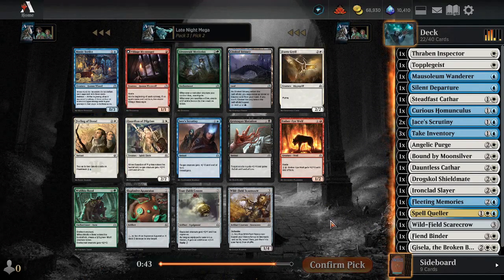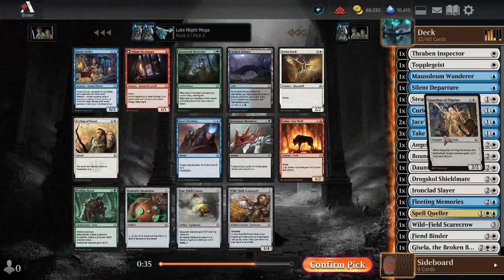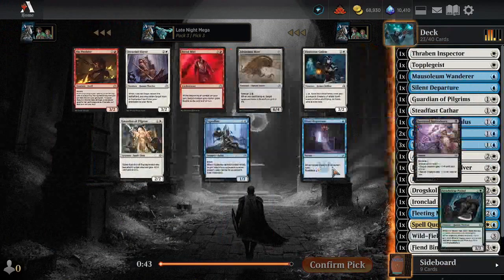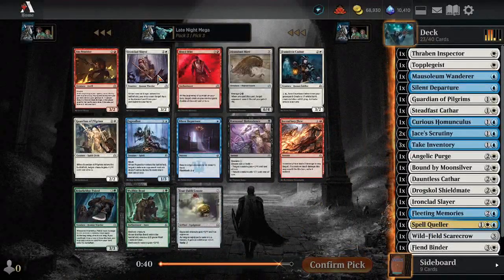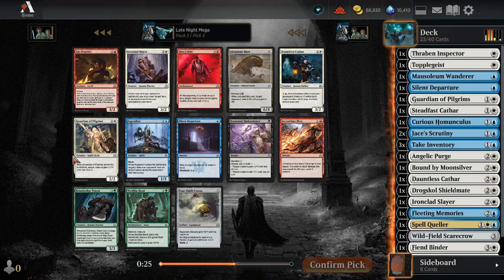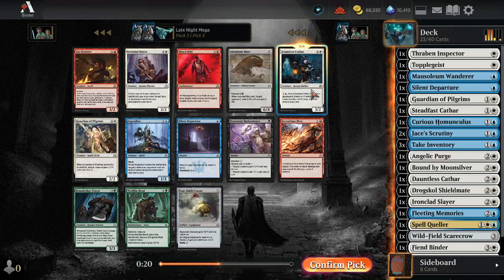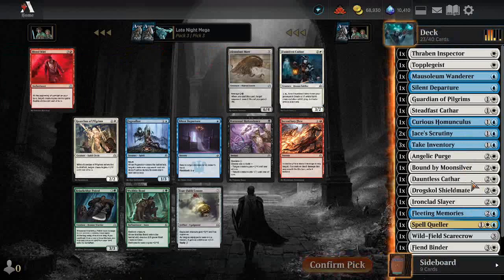Manic Scribe. I don't think I need another Jace's Scrutiny. I could use more spirits. Maybe that Feeling of Dread will come back. Oh, there's a Sin Prodder, too. For some reason, I thought that got downshifted to an uncommon. I feel like I remember doing a draft and that was an uncommon. We'll take a Dauntless Cathar now.